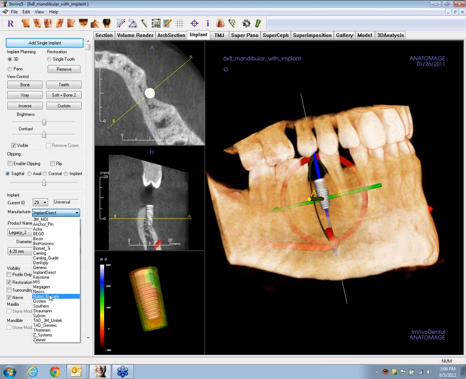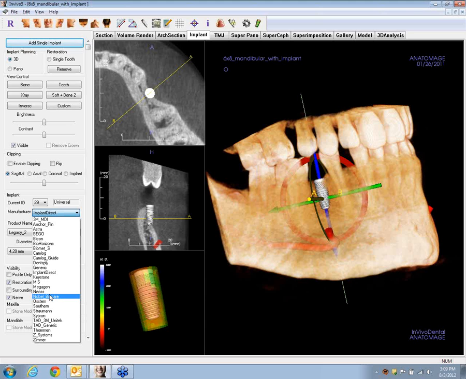If you know that you like to stock a certain implant for that particular purpose and you have a go-to implant for a certain site, then you can go ahead and program that into your InVivo preferences so that when you are on the fly here and you say, okay, yeah, now I want to plug in number 29 here, you just drag and drop and you know that that's the one that you normally have stocked for that.